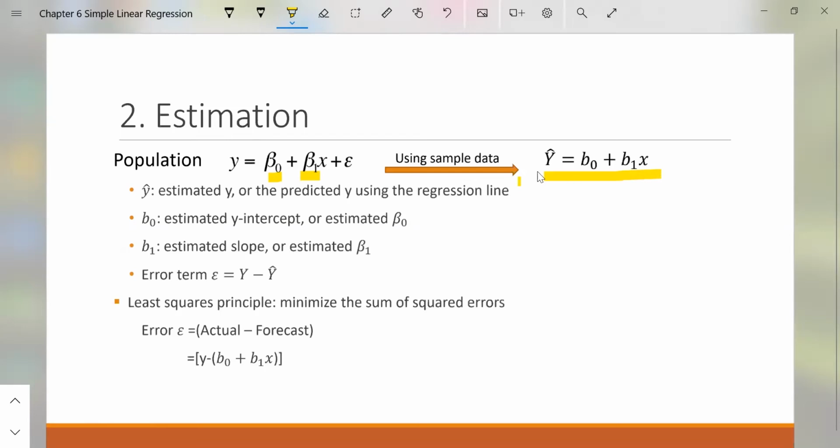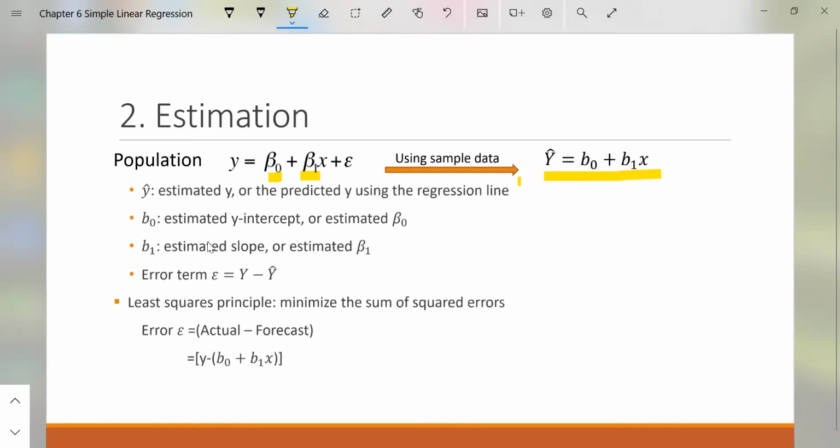And notice that this time there's a little hat above y because we are using the data. Okay, so now hopefully you will realize whenever there's a little hat above something, that means data is involved. We used data to do the estimation. So this estimated y is equal to b0 plus b1 x. And of course, b0 and b1 are specific numbers. Once we use the data set, we are able to replace b0 and b1 with actual numbers.